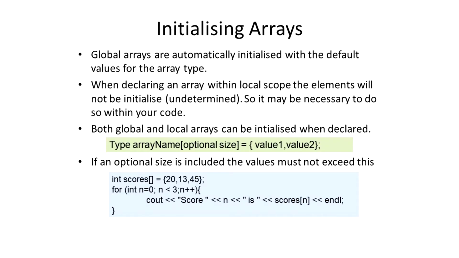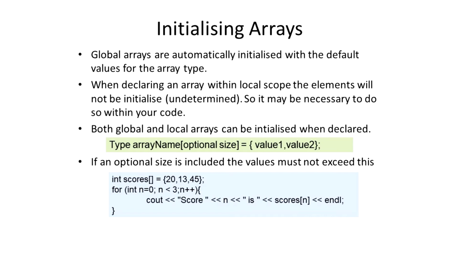Now let's talk about the initialization of array elements. You remember back to the previous presentation when we said that to initialize a variable is to assign an initial value to it when it's declared. It's the same here with arrays, but there's actually a difference between the initialization of global arrays and local arrays. If you declare an array to be global, then the elements for that array will be automatically initialized to 0, or if it's another data type, a default value for that particular data type. That might be string or Boolean or character, for example.